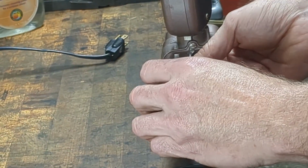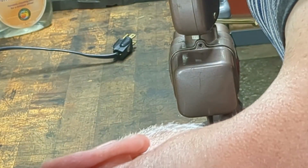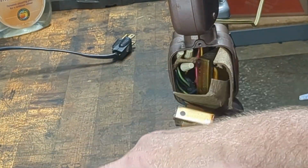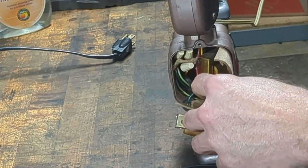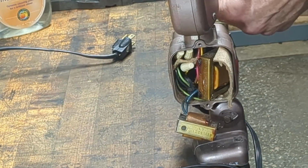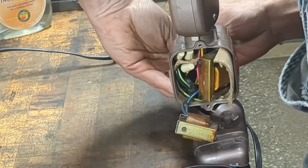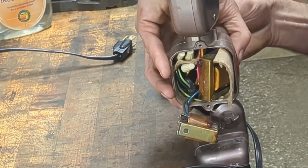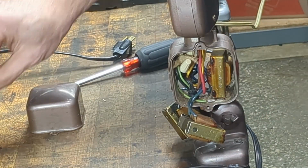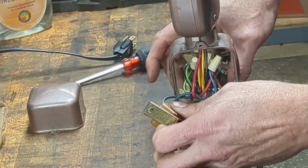Alright, let's turn our attention to the ballast. So the ballasts are hidden behind here. Now, this is actually the first time I've taken apart this lamp, or any lamp like this. We've got 2 screws on either side. Remove this cap cover, and now we're exposing the ballast. So that comes out. Let's just set it in there. And there's another one on the other side which you guys can't see, but it's going to be essentially identical, I think. I don't know for sure, having not been in here before. And then this paper comes out, and we're left with a bunch of wires and 3 ballasts.